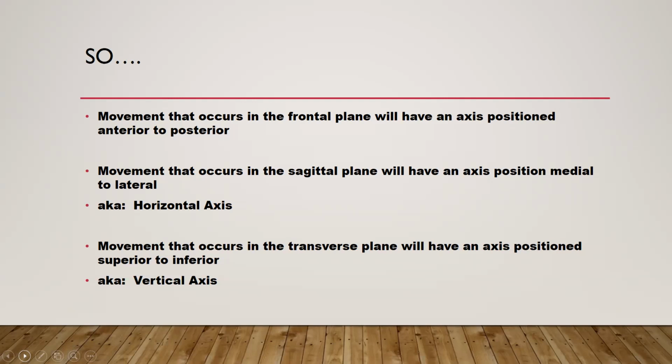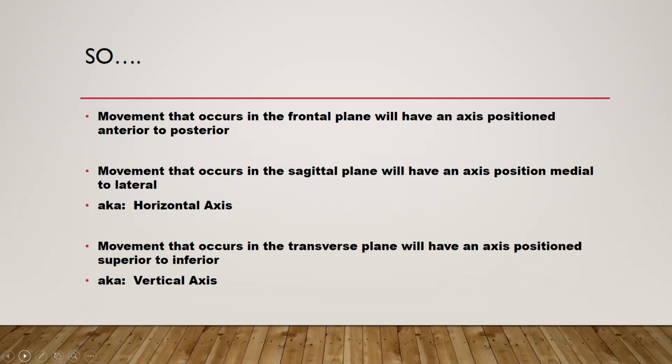So this is kind of crude, but bear with me here. Just like in all the medieval shows, whenever somebody stabs the brave knight through the stomach with a sword, that's going anterior to posterior. I know. Maybe that's a warning right before I say that, and I apologize, but you get that picture, right? So that axis is that sword going straight through, and the movement is going to occur in that frontal plane if that axis is anterior to posterior.